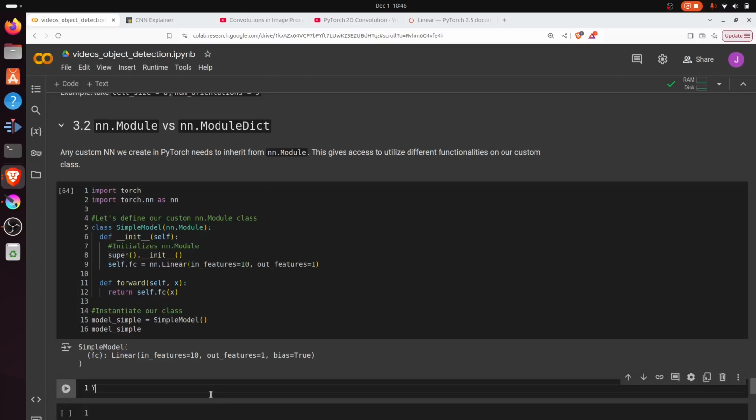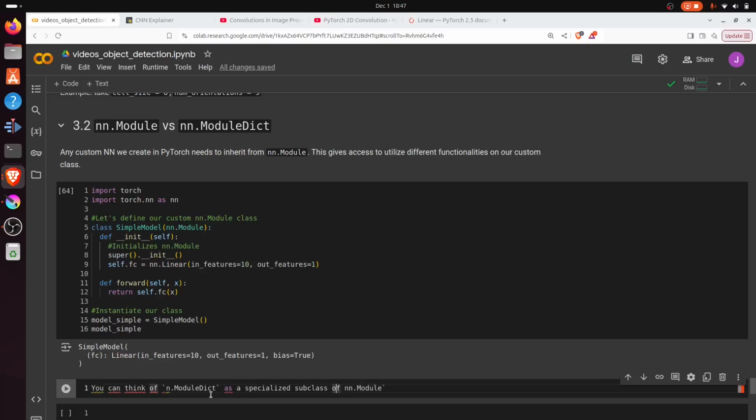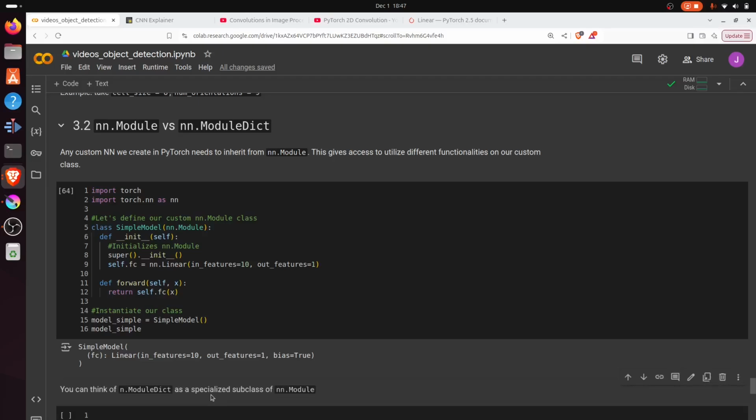You can think of nn.ModuleDict as a specialized subclass of nn.Module. So it is actually one specific subclass of nn.Module. It's more specific. Okay, let's mark down this. Great.